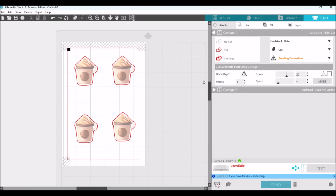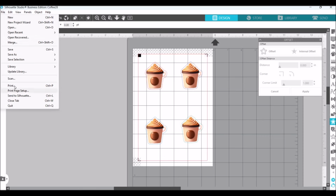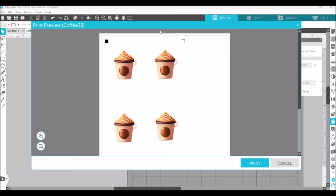So what we're going to do is we're going to print and cut these. So I'll go to the design. And then what I'm going to do is go to my print. Okay, and then this will print and cut. I'll show you the footage of me printing the material, and then you will see me cutting it with the Silhouette. So I will be back and I will show you.